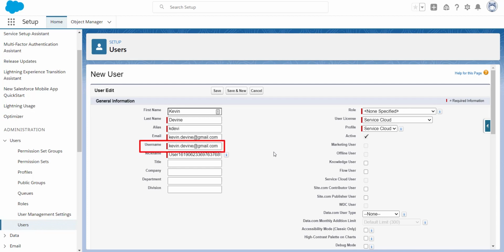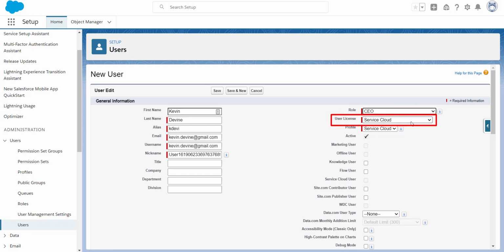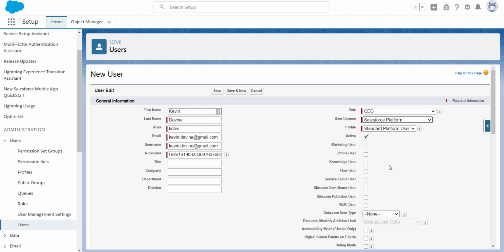The username is typically the email address. Roles are optional. The user license must be Salesforce platform, and profile must be standard platform user. Click Save to create this user.